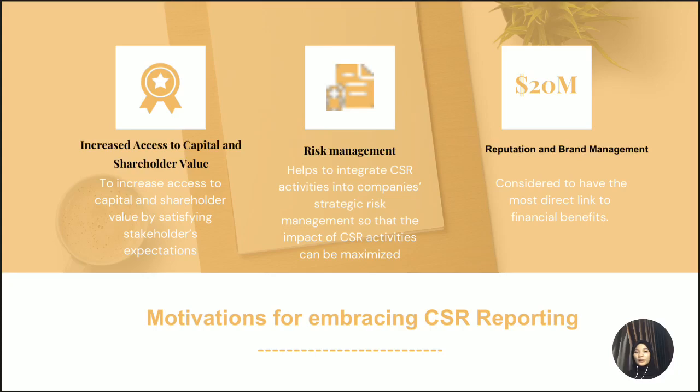For the second one is risk management. Basically, in the current business environment, the importance of social risk has increased among other traditional risks such as technological, economic, and also political risks, so it is important to integrate CSR activities into the company's strategic risk management so that the impact of CSR activity can be maximized.